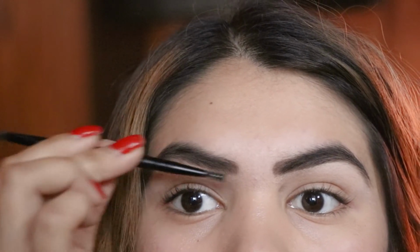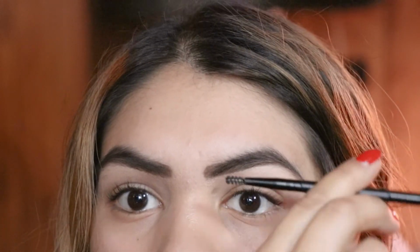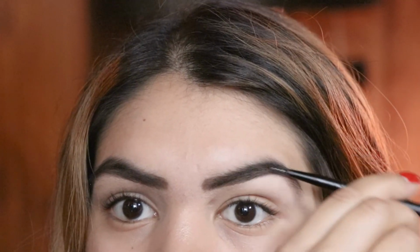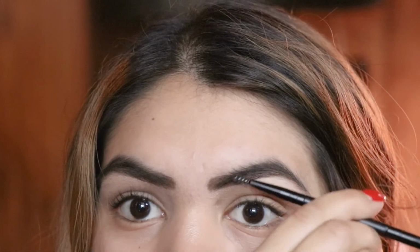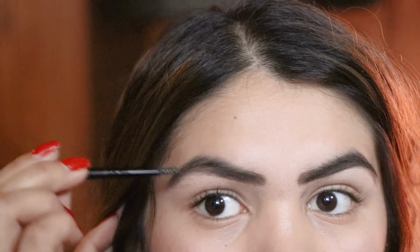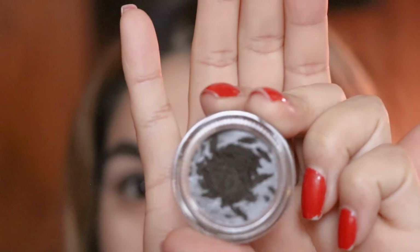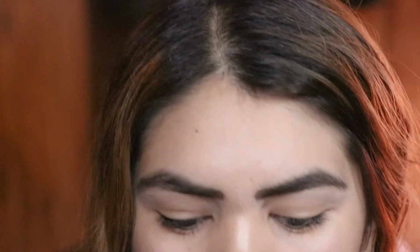Alright, so there we go. My eyebrows are done. That was so easy. That took like 2 minutes, literally. And I think they look good. I don't know about you, but I think they look good. And if you do think they're a little bold, just keep on brushing. Really, I didn't even use that much product, and mine is lasting me so long. I got this in like August, and I still have so much left. I'll show you how much I actually have left. This is barely how much I've used out of this whole thing. So, I think it's worth it.